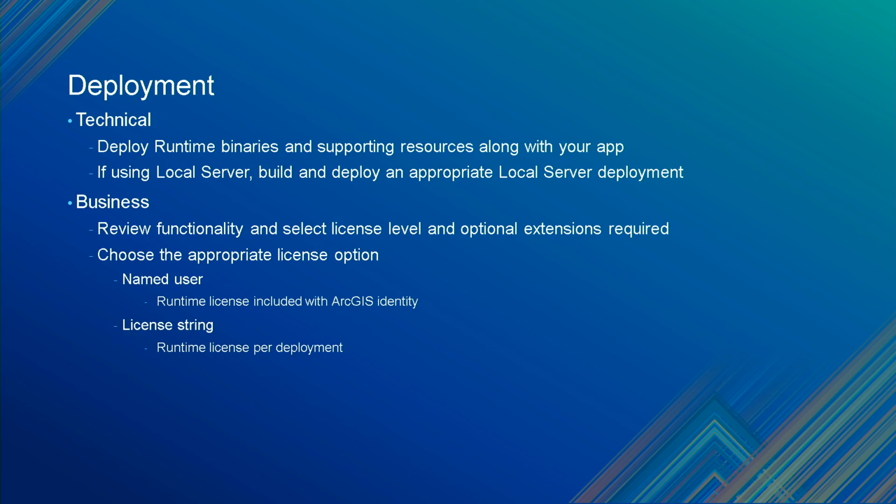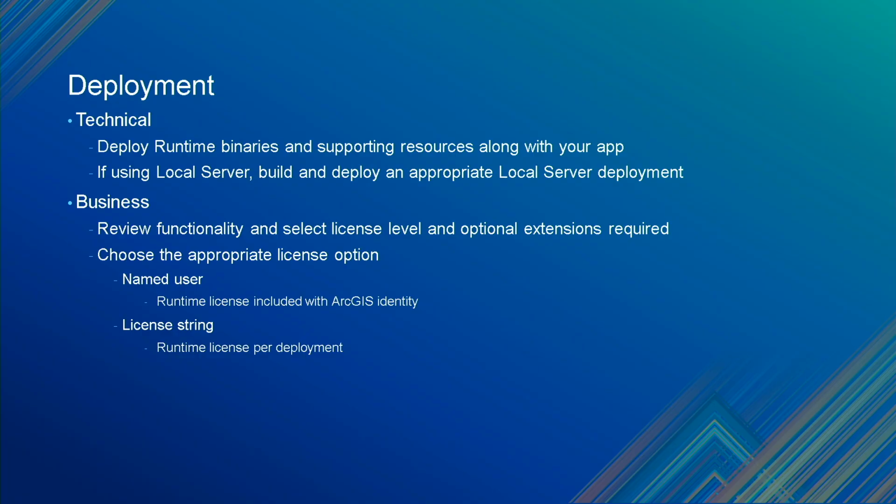Now, as a developer, you have to write code to be able to log into online platform or enterprise to be able to extract that information so that you can license your native Maps SDK. But that option, if available, will enable you to license any number of native Maps SDK-based applications. Now, the key here is that that license is only valid for 30 days, right? So you have to renew that license every 30 days. And at the same time, your users of your application need to have an ArcGIS identity right there too.